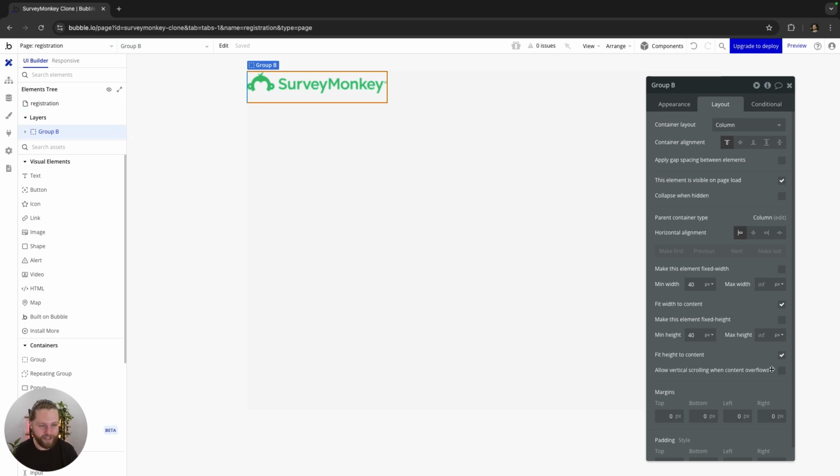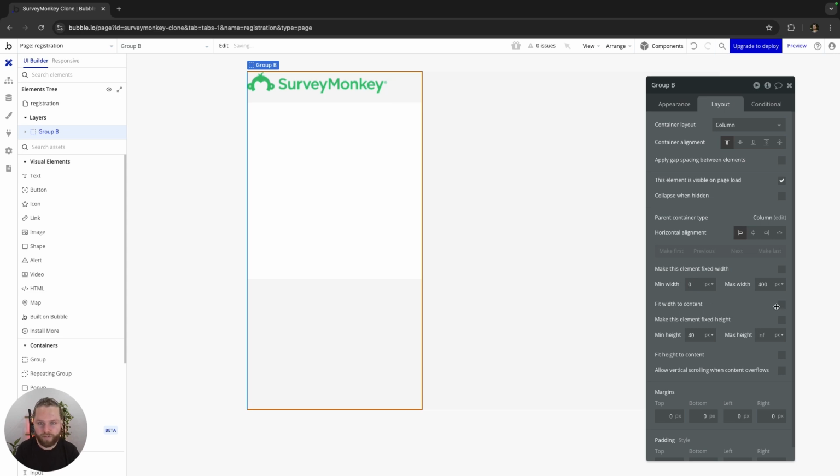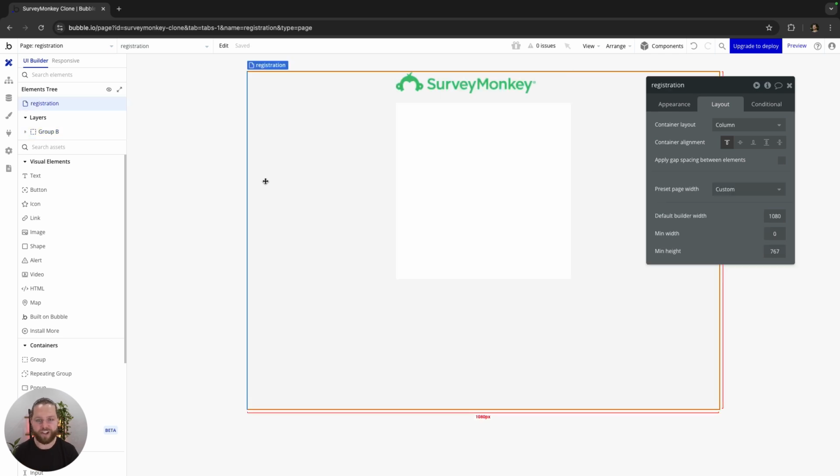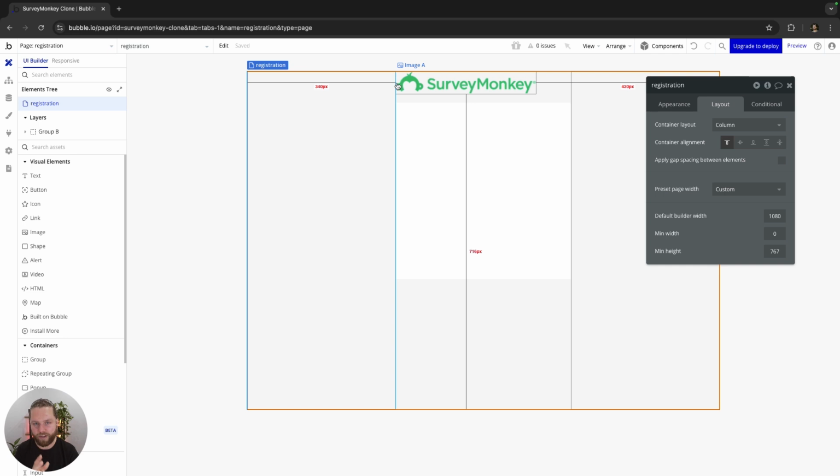So if I simply choose to uncheck the height content box here, and I choose to make the maximum width 400 pixels, I'm going to remove this and uncheck this box. That gives us the width that we set earlier. If I now, for my entire group, center align this, you can see we've achieved that goal of aligning the left of our image to the left of our group there.